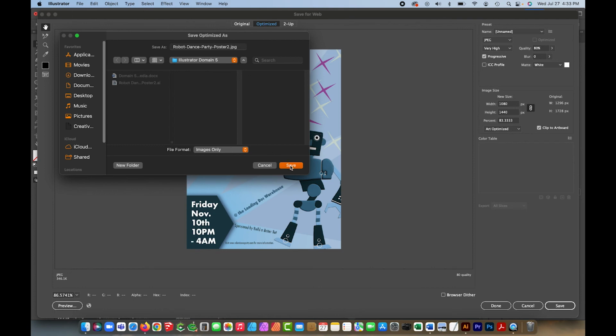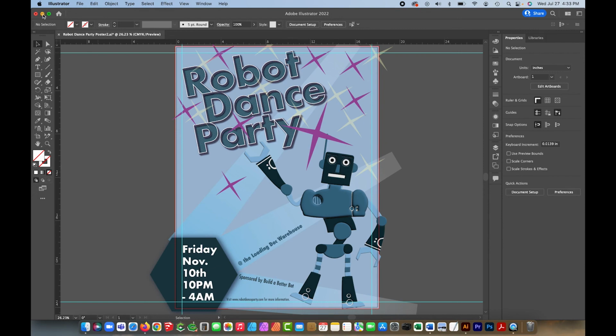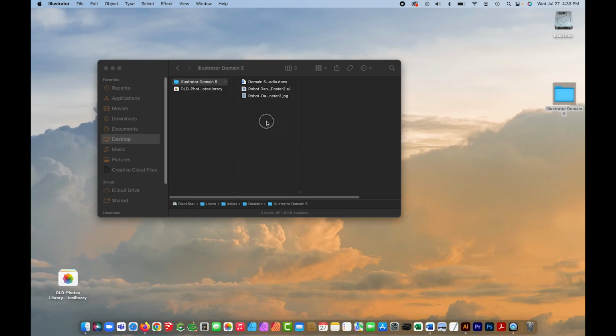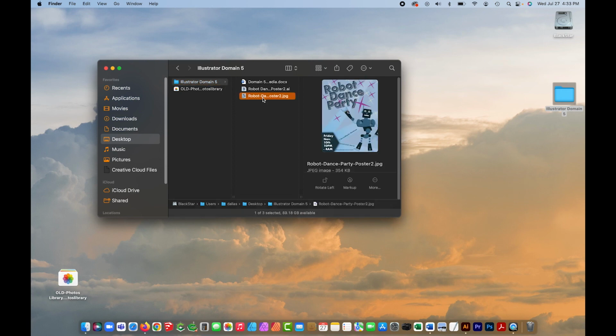So let's just click Save, right? And then we'll hide this. And we did not get an images folder. So I guess with slices, you would get a folder called images. And we're not going to go into all of that right now, but we do have our poster here. And then from here, we would be able to get that up onto the Adobe Cloud.